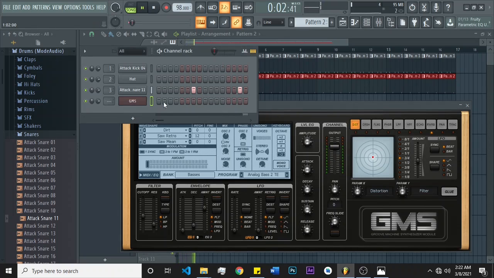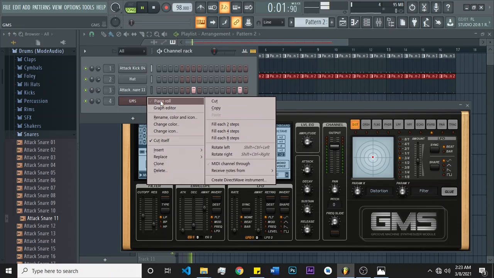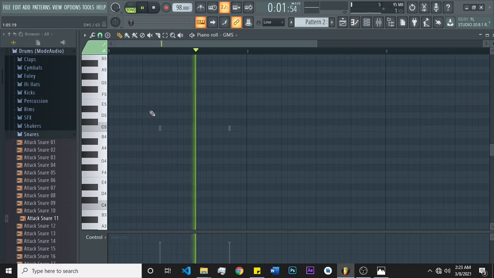Okay, now this one I'm not going to plot it here because it's going to be changing the pitch, so if you're going to be changing pitch, you cannot just plot it. You need to access the piano roll. Let me send it to mixer track 4. So to access our piano roll, right click, piano roll.